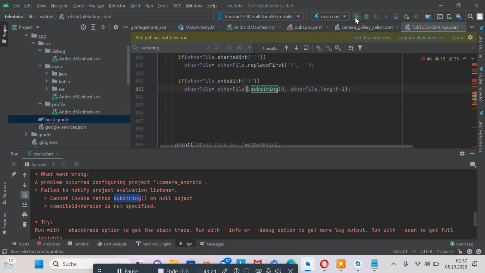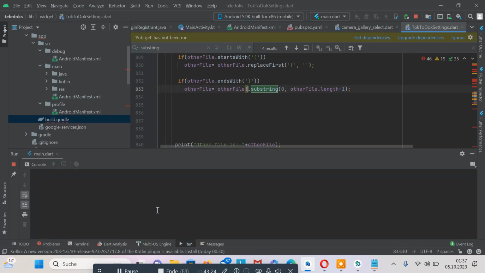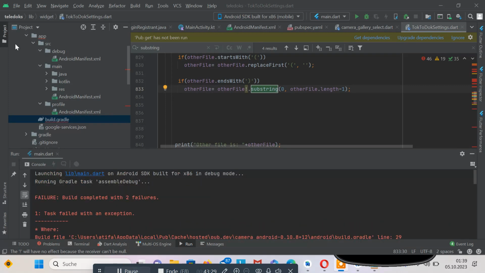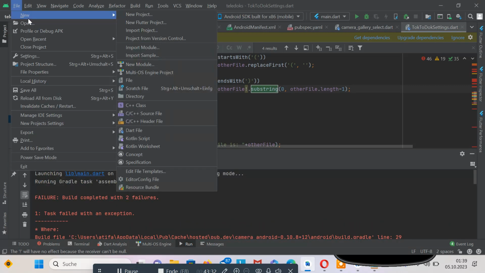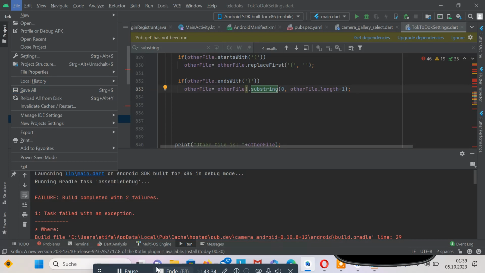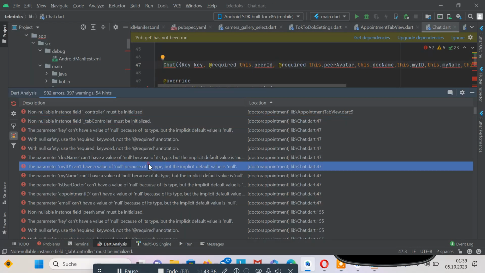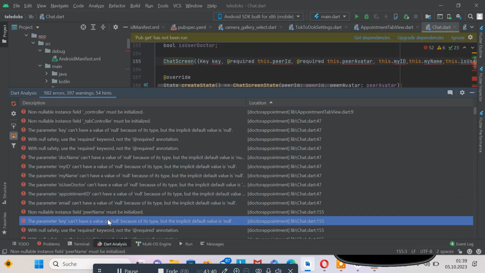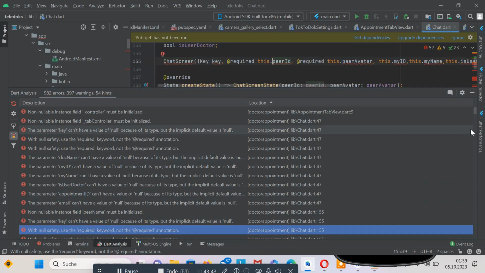So at least this issue we resolved. But we still have the problem. Let's see if our Android SDK is updated. Okay, actually we have a lot of errors because of these null checks now, because we have used null safety, and we have to fix these errors one by one.